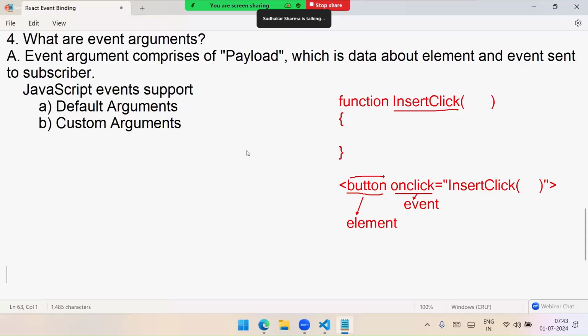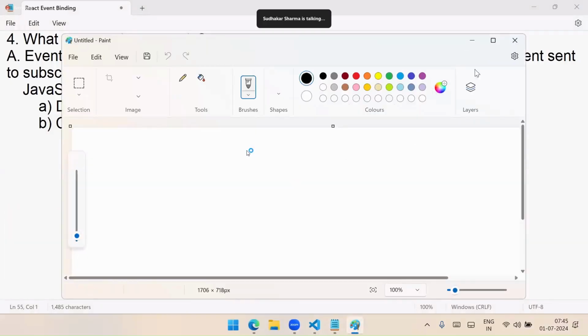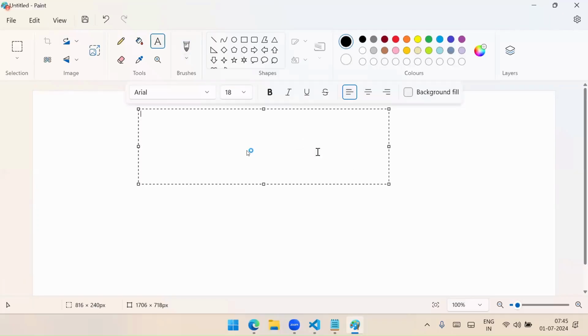When the user clicks a button, that function should know what the button is: what is the button ID, what is the button name, what is the button type. All these details we need to understand. So we have a function insertClick.